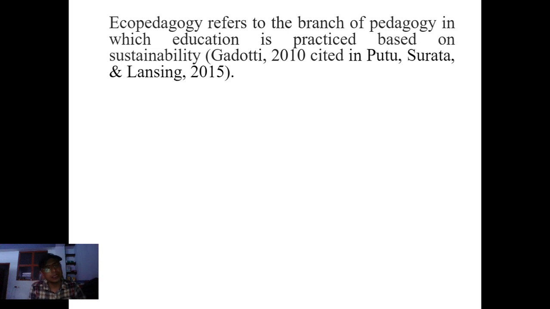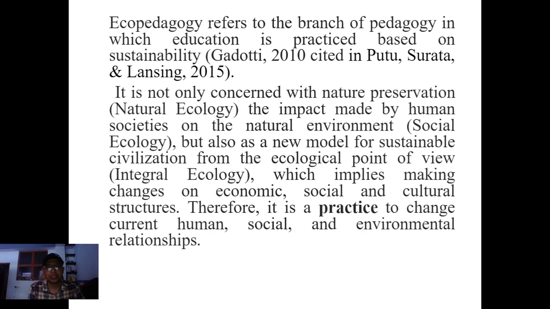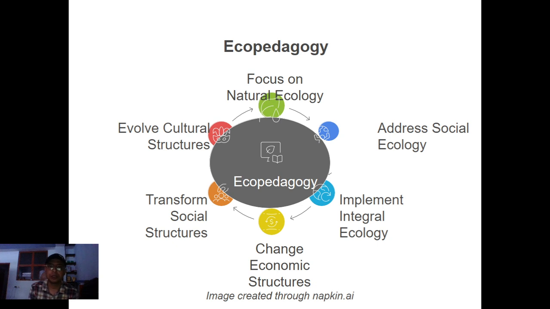Eco-pedagogy usually refers to the branch of pedagogy in which education is practiced based on sustainability. It is not concerned only with nature preservation, that is natural ecology, and the impact made by human societies on the natural environment, that is social ecology, but also with a new model for sustainable civilization from the ecological point of view, that is integral ecology, which implies making changes in economic, social, and cultural structure. Therefore, it is a practice to change the current human, social, and environmental relationship.